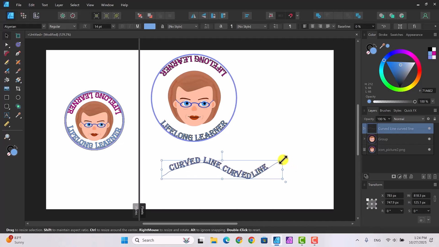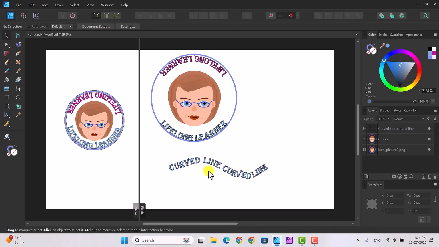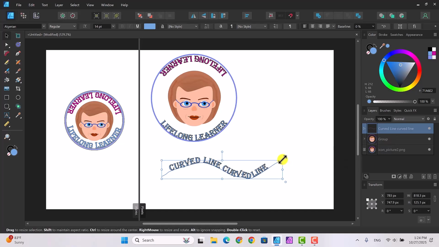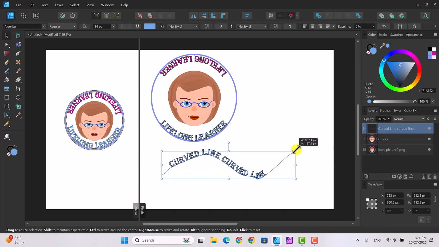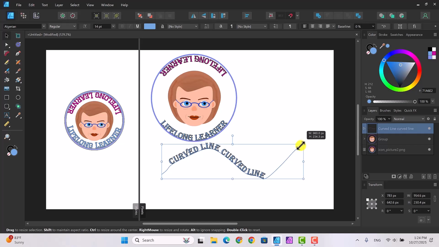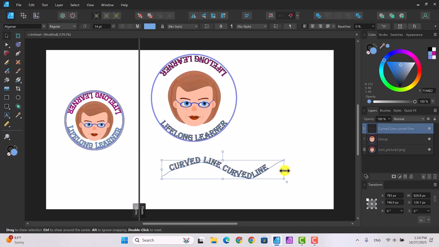then we can change the shape. Well, let's take a look. So see, there's our curved line, and we can change the shape of it just by pulling on this and changing the line like that.